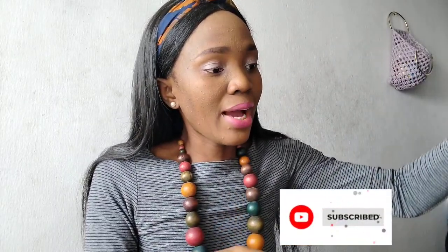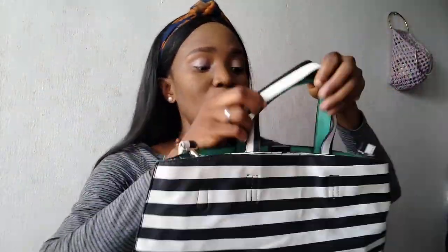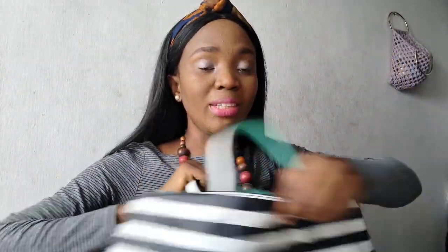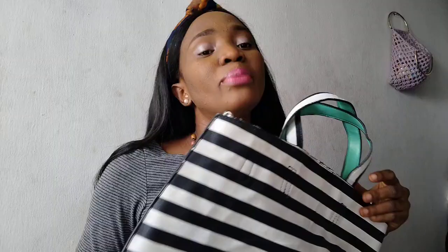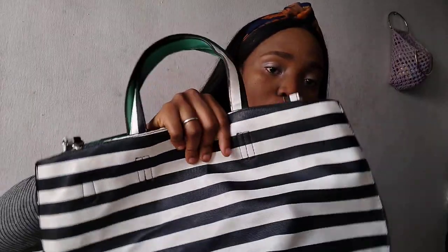So this bag I've had for a while. I got it from a discount store. When I first saw this bag, like I always tell you guys, I never knew I could like it as much, because it's just one big hole in the middle and this clasp. When it comes to my tote bag, I like it to be able to cover up, but this one made it seem like anybody can just have access to my bag. But since I've been wearing it, I've not had a terrible situation, because I used to wear it as a top handle or a shoulder bag, and of course it sits so close to you whenever you wear such a bag. So I like this bag.